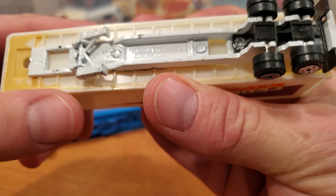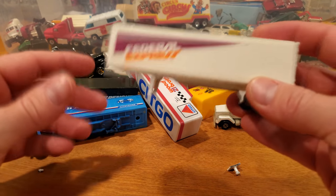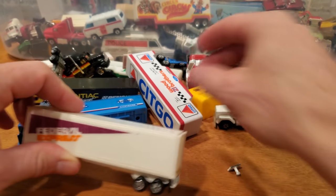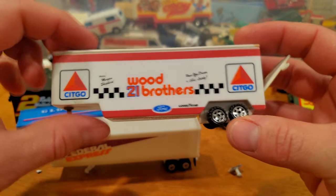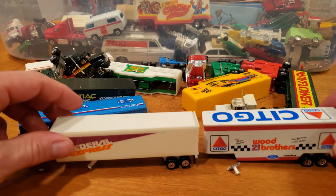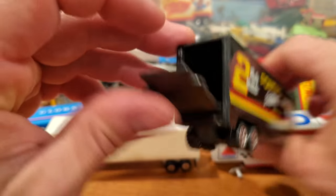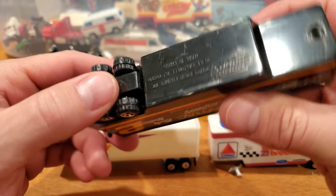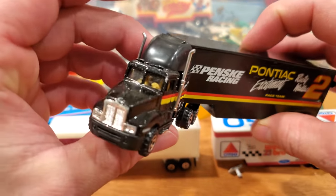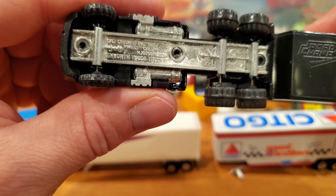I'm really curious to know who makes these. Road Champs — so those wheels are Road Champs. Road Champ trucks — they don't have opening doors, I don't think. This one is also a Road Champ. This is a racing car hauler — not really sure what kind of car is going to fit in there, it's pretty small. Got the Pontiac racing trailer, that is so cool. Also you can load a car with that. And that is a Road Champs — there's its matching cab. Very cool, nice condition, actually very heavy, all metal. Kenworth T800A.